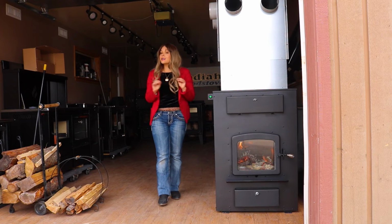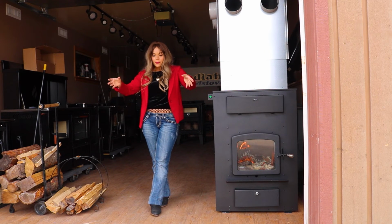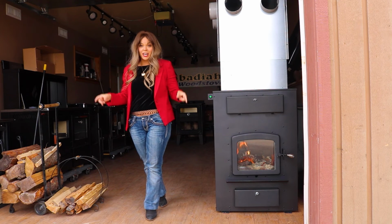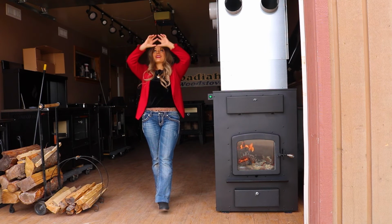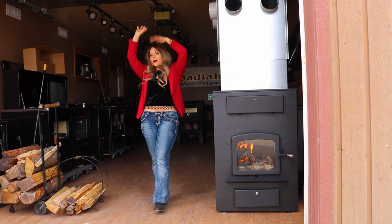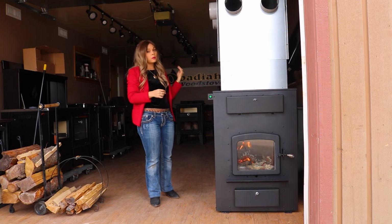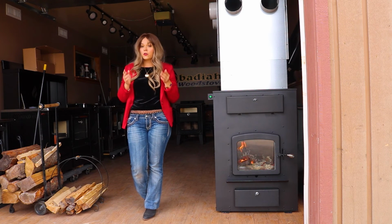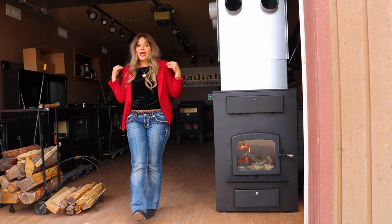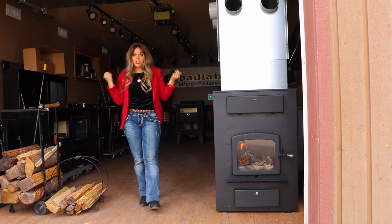The Energy Max does not actually require any electricity. It's a standalone unit with an airspace on it that creates convection air, so air will just naturally rise up off the unit. You put a grate or grill in the ceiling above the stove. That allows immediate heat transfer without any type of blower system or electricity. So if you're living off grid, that might be a product for you. It's basically a massive wood stove that does an excellent job of creating convection heat.